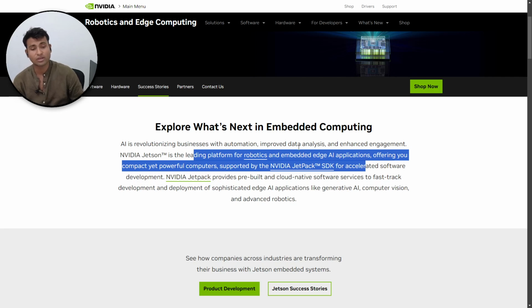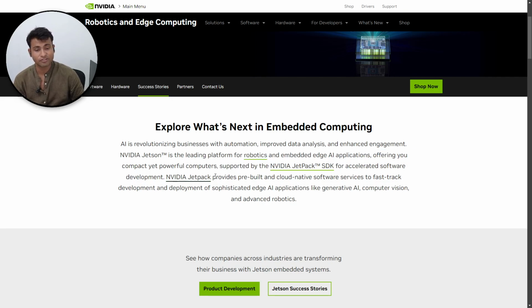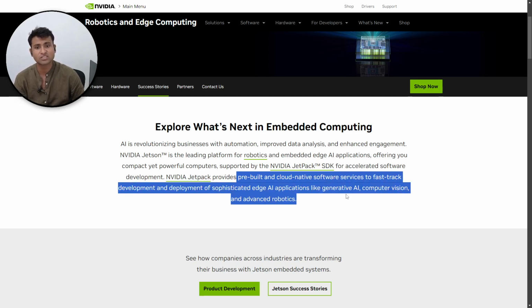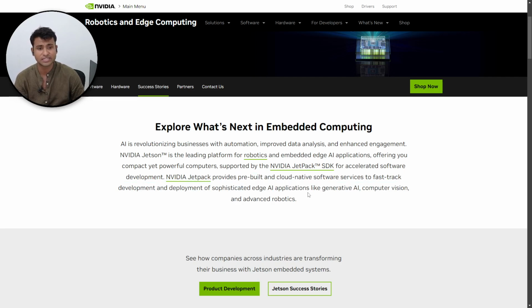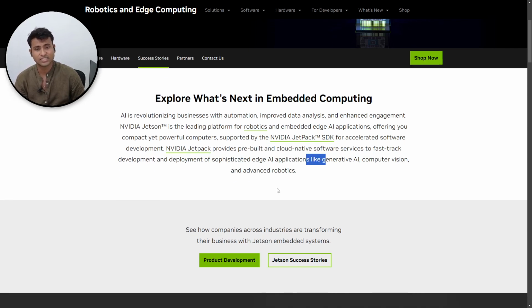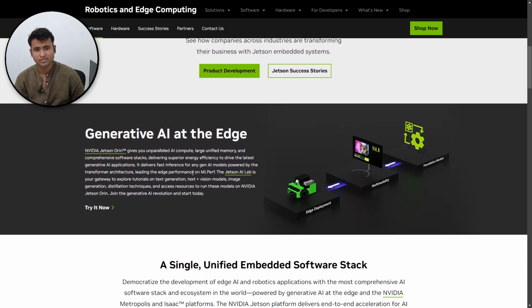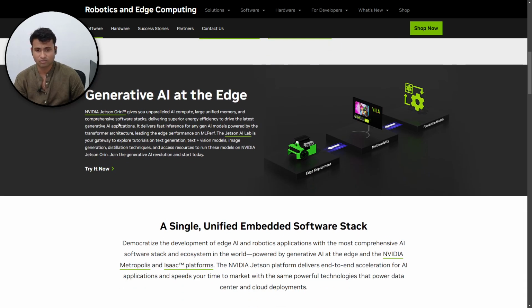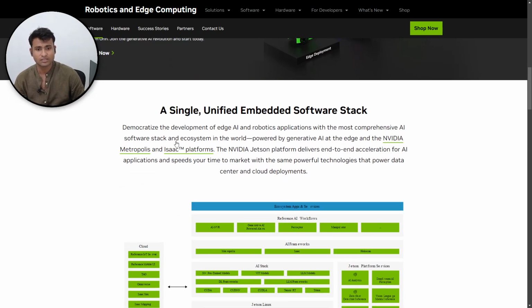It is supported by NVIDIA Jetpack SDK for accelerated software development, and it provides pre-built cloud-native software services to fast-track development and deployment of sophisticated edge AI applications like Gen AI, computer vision, and advanced robotics. And the Orin series gives you unparalleled AI computation, large unified memory, and a comprehensive software stack. All these they are defining, it's good to read.